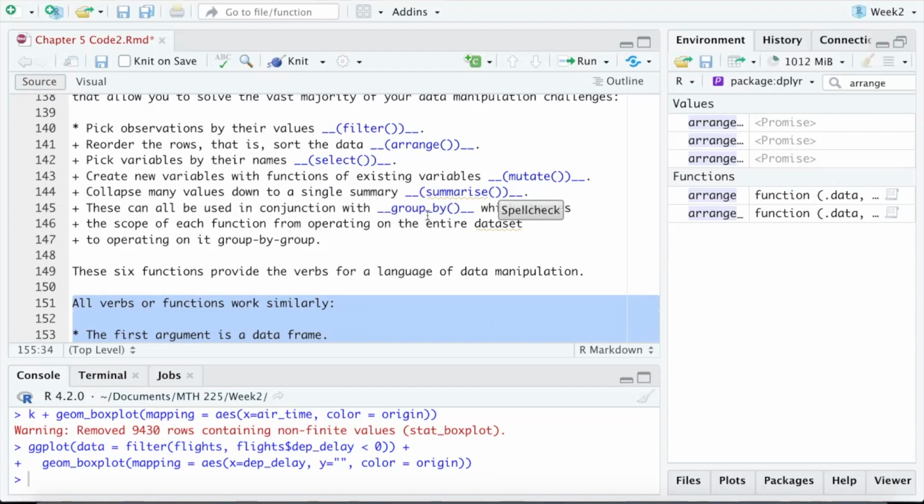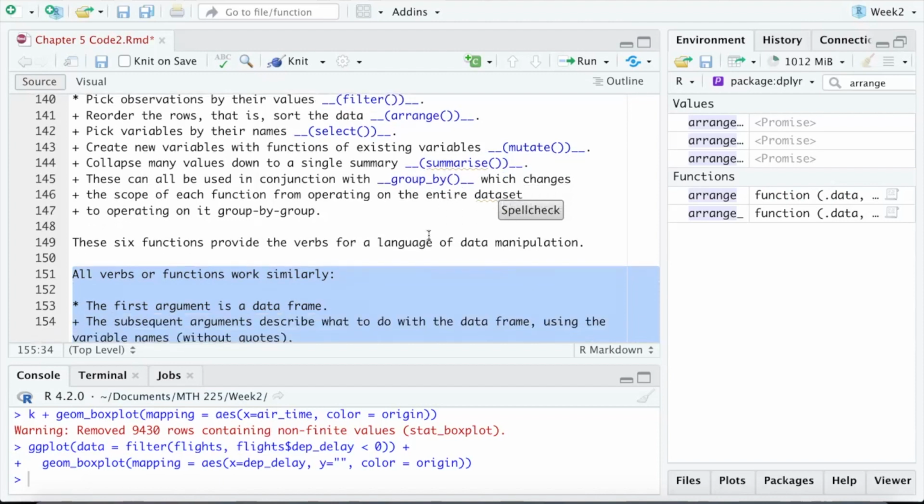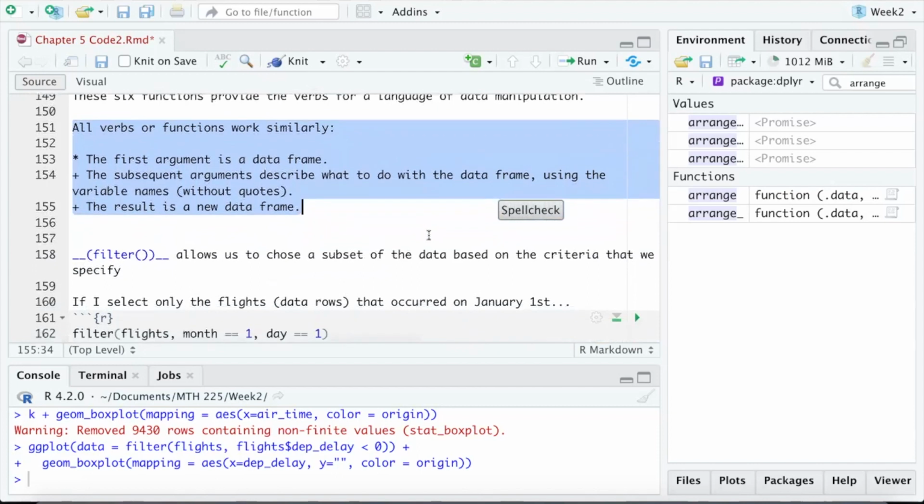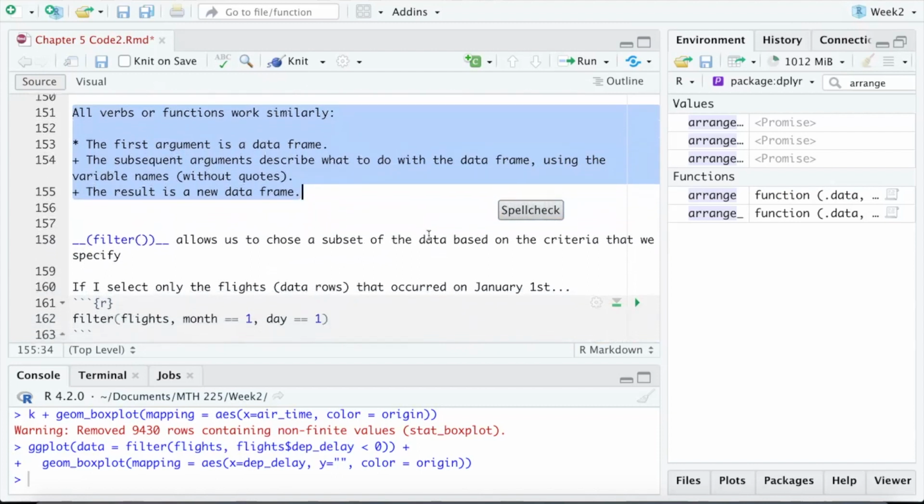And then the group by command, if you want to break down, say, origin into the 3 different airports, then you would say group by origin. And if you're drawing a graph or something like that, then it would draw the 3 different subgroups instead of the whole data set.